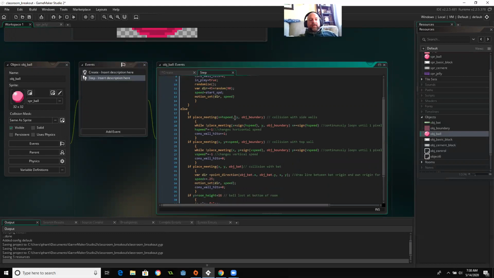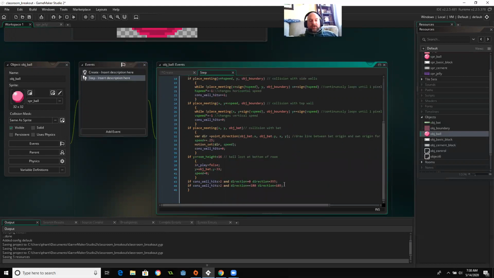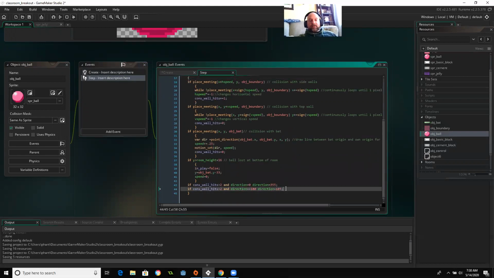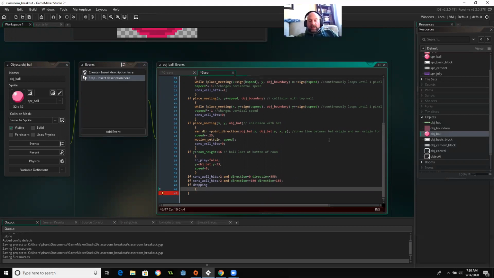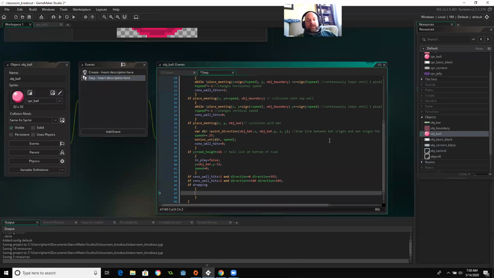And if the ball is dropping, of course, this only needs to take place when the ball is in play. So I need to put it inside of those brackets. If dropping, and let's think about what happens when something drops. It's going to start with no speed, and it's going to gradually pick up speed, but I don't want it to pick up too much speed. I've done some versions of this where the ball gets so fast that it's just unrealistic.